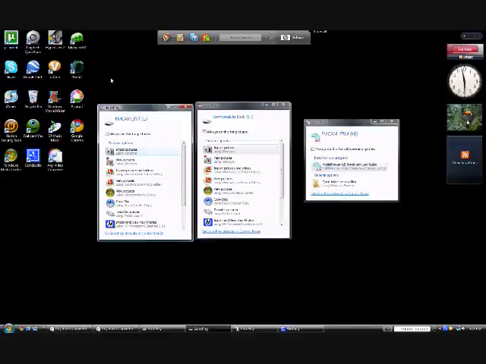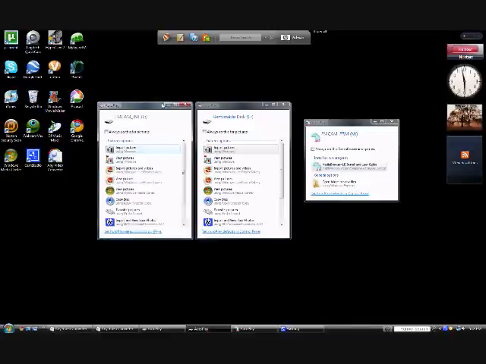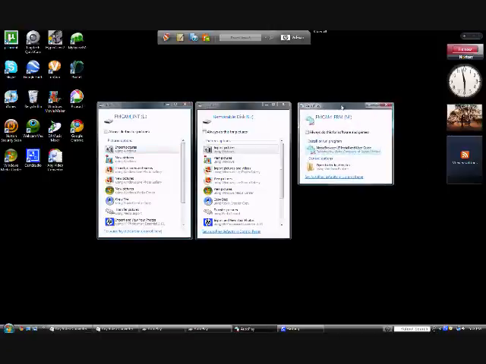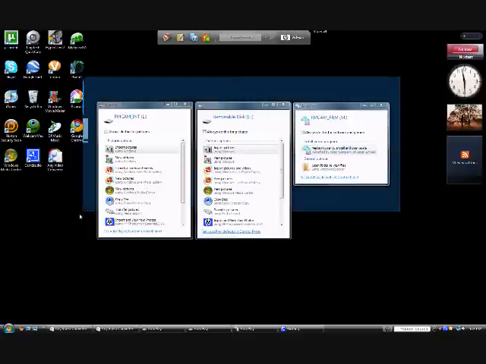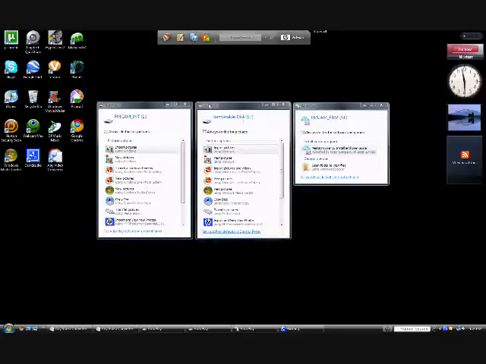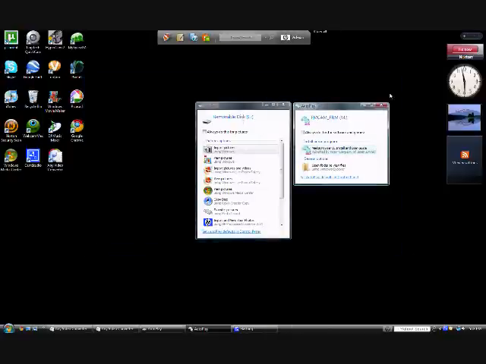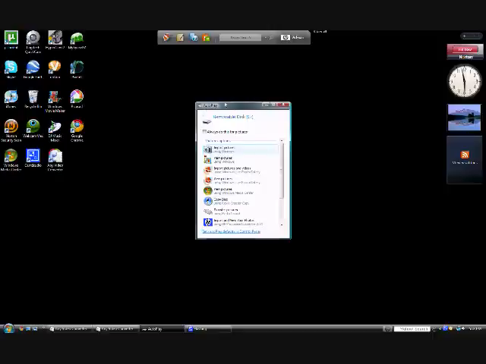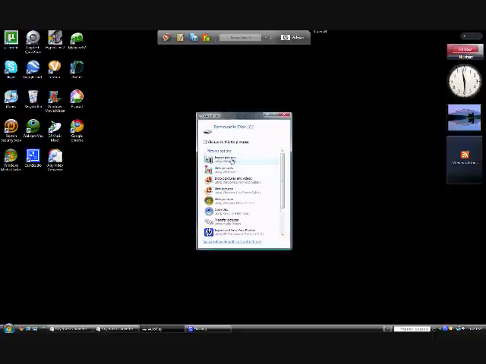To convert a video from a Flip Mino or JVC camcorder, you're going to want to take your film video, put it into your computer, and these should pop up if you're using the JVC Pixela. What you're going to want to do is find your memory card and exit out of these two. So you just have your removable disk.